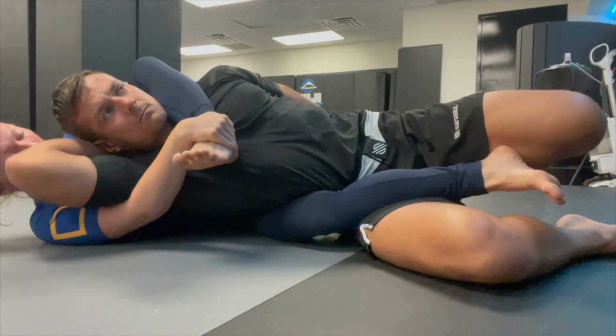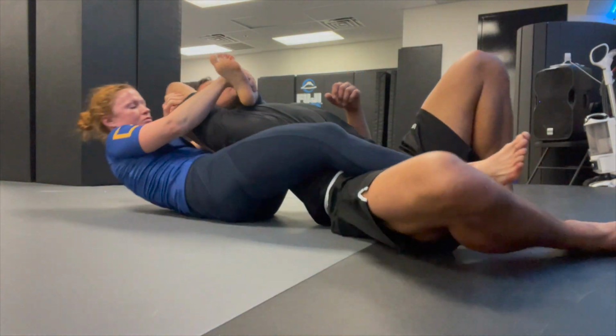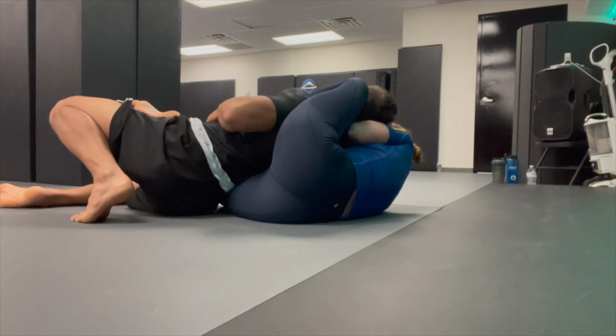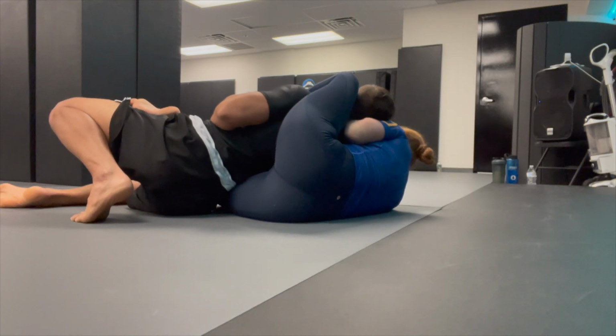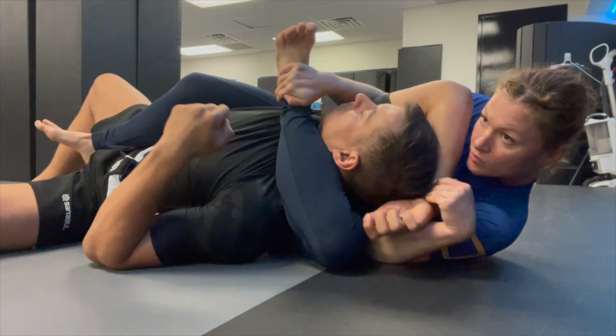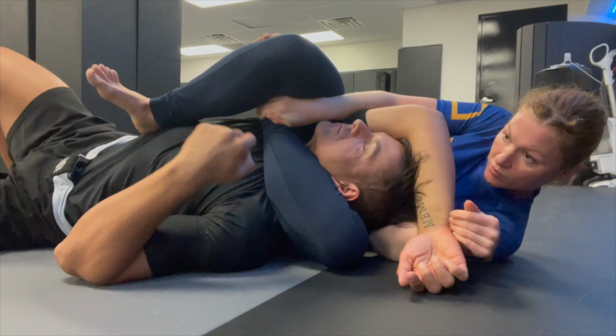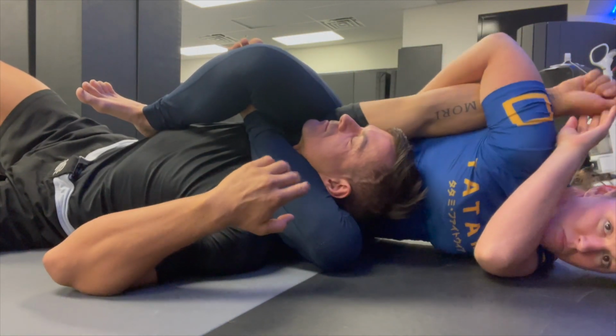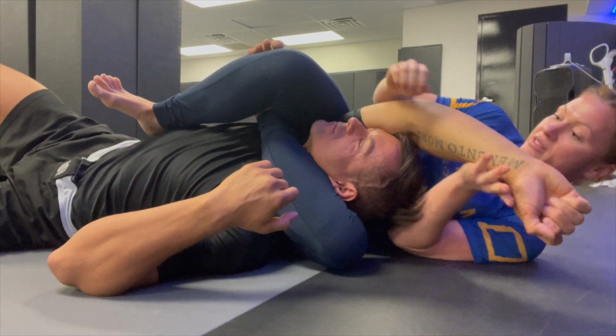So here's that triangle setup, getting that arm and back, hipping out. Same thing from a different angle, that way you can see the finish. Securing that triangle, and then getting the shotgun armbar.